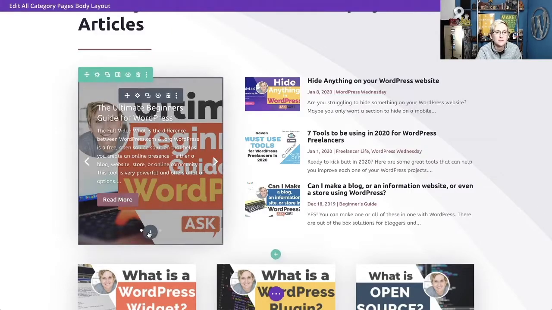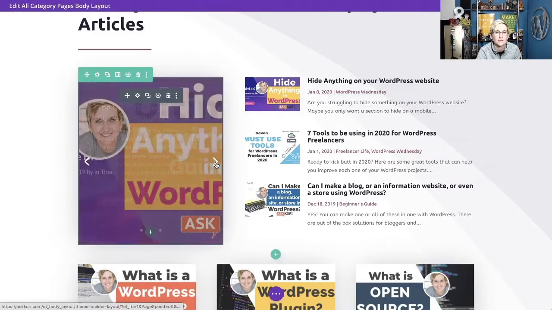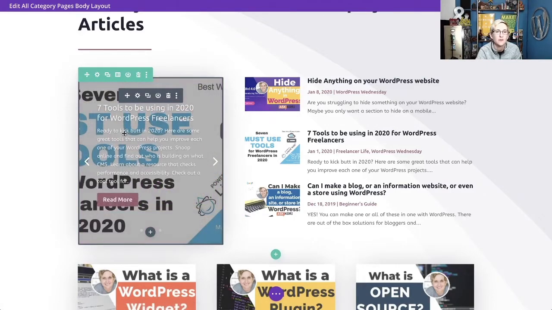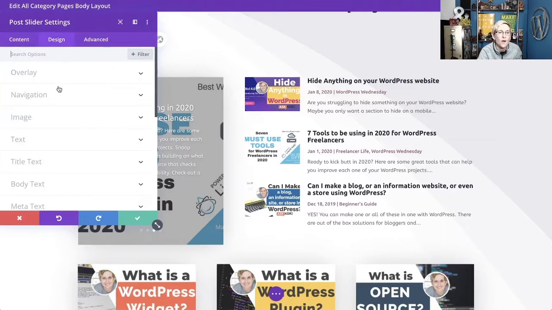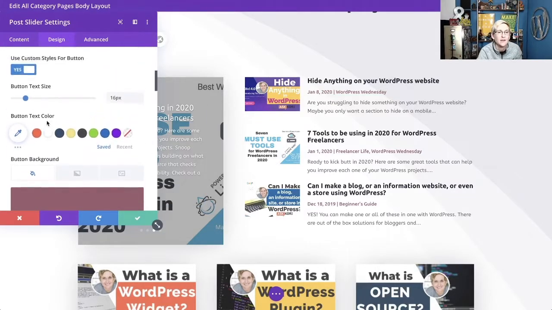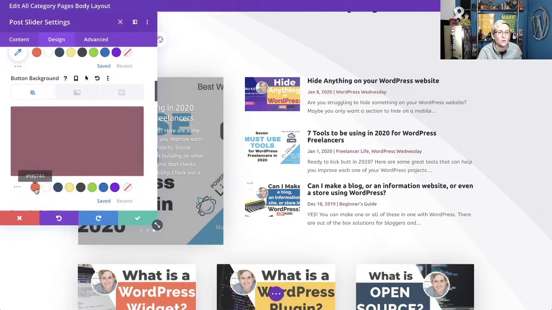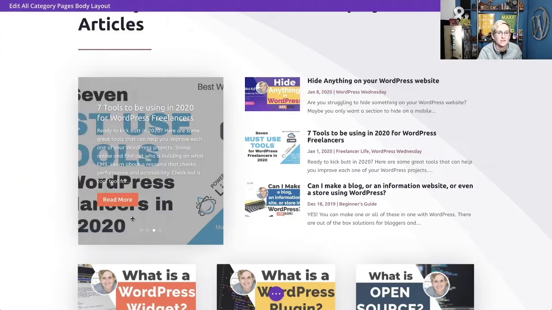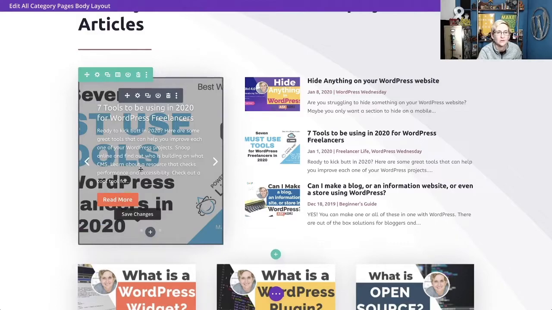Because notice this is a little slider that slides through right here. It just has 4 really cool little rotating through. It's got the title and the excerpt and a little read more. If you don't like that button color, you can obviously go in here and make any changes that you want. You can go into the design, make any changes that you want so that you're using all of your own colors if you'd like, matching things, and now that'll match your theme.